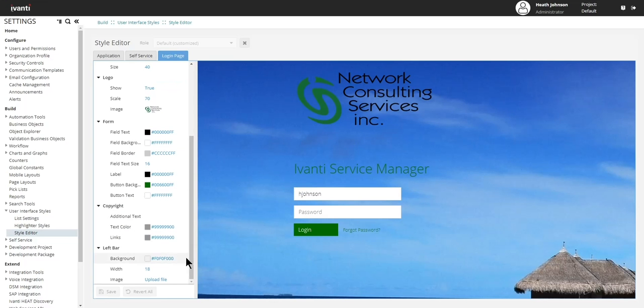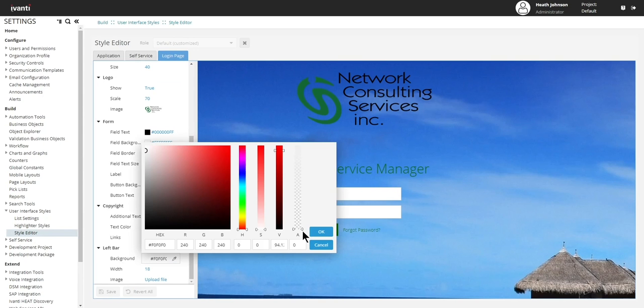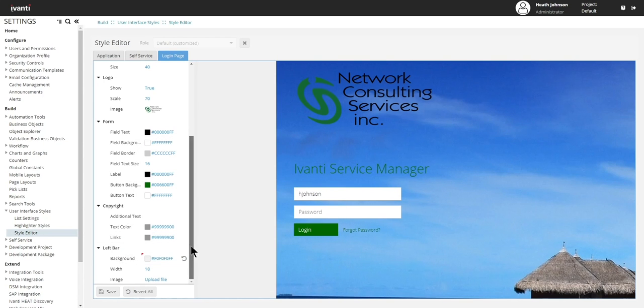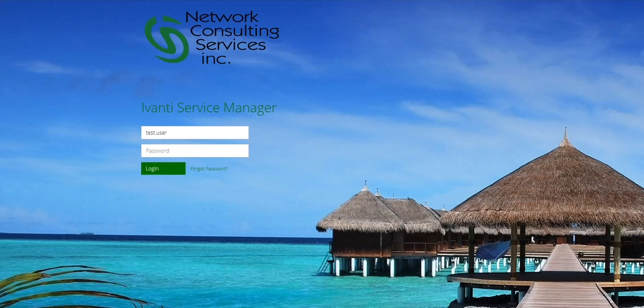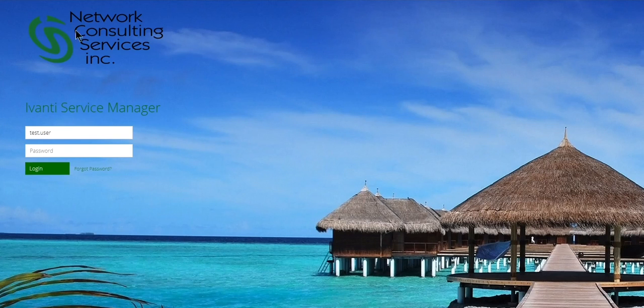It keeps them in the same place if I just set the transparency to 0. The other option I have is if I want to keep the transparency, reset that back to 100, I can actually set the width to 0. That'll actually remove that left bar, that space, altogether, and then move my logo and the login fields over to the left.